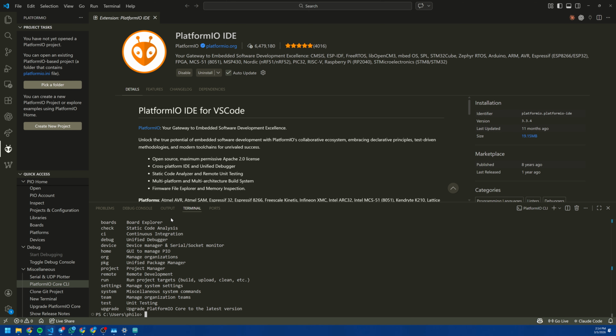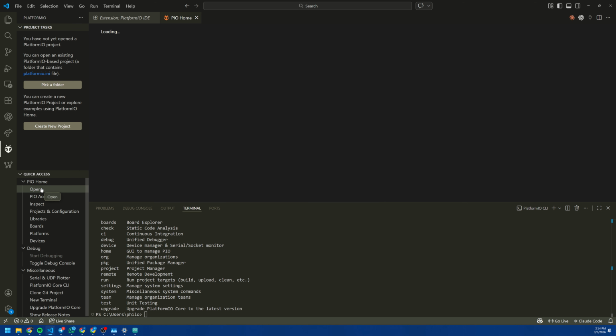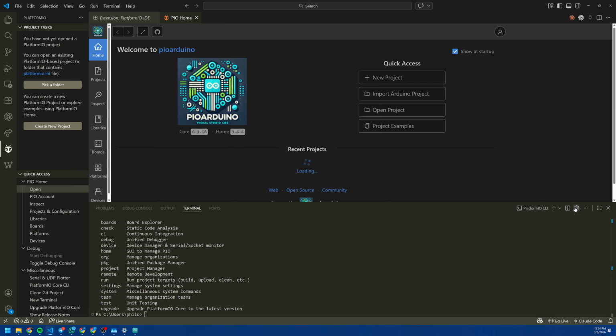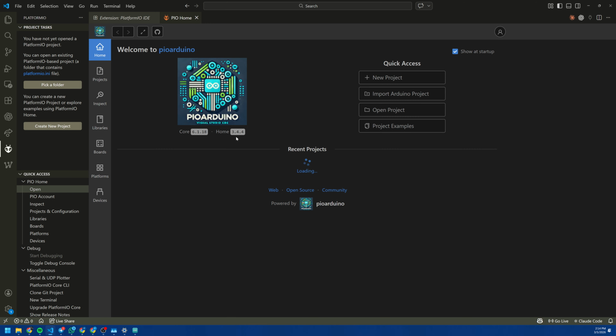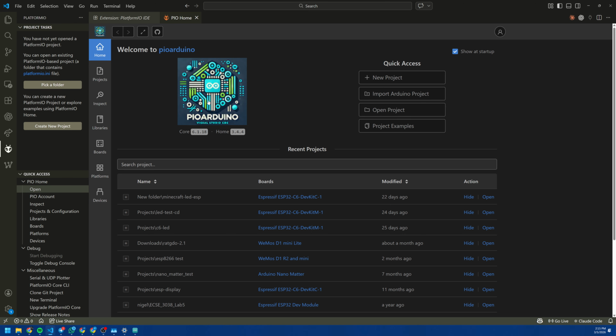All right, cool. So what we're going to do, I'm going to click on here. I'm going to click on open in the PlatformIO extension. I'm pretty sure yours is going to look different from mine. I don't know what I did to make it look like this, but you can ignore it. I think you should have the alien face here instead of this blue PIO Arduino thing. Some time ago I installed something and it changed it, but I don't think that change matters all that much. All the UI and all the steps follow exactly the same.